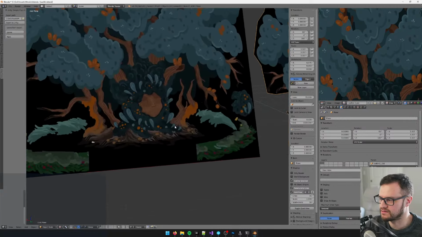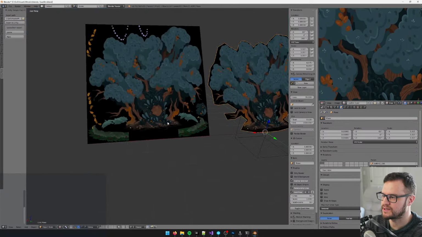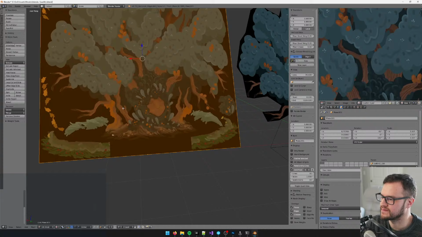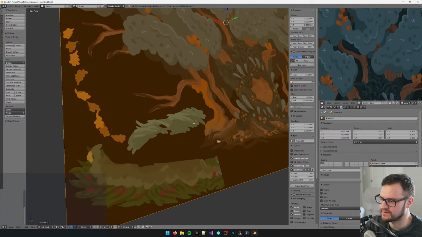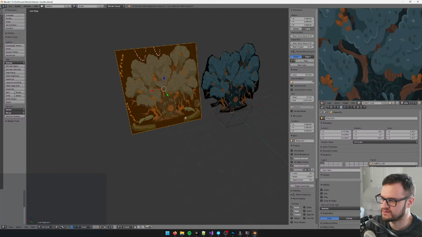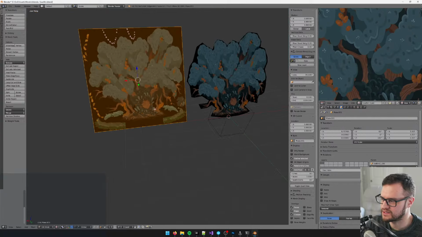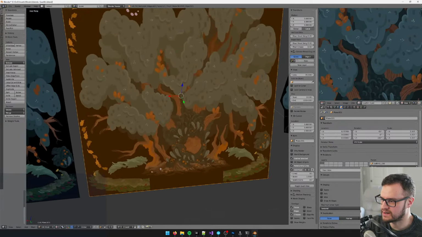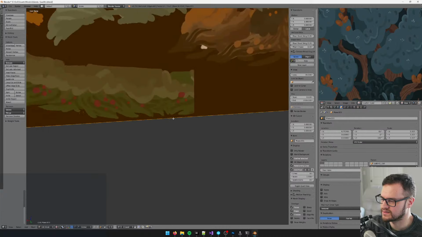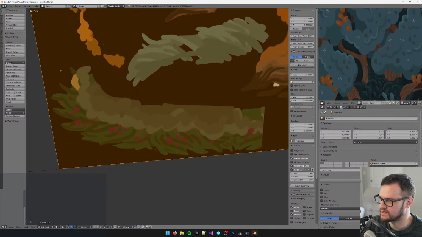All right, so now I need to build up all these other little parts. Which is going to be kind of annoying, but we can do it. So I'm going to duplicate off the plane just as a backup, and we'll start with the bottom layer here.